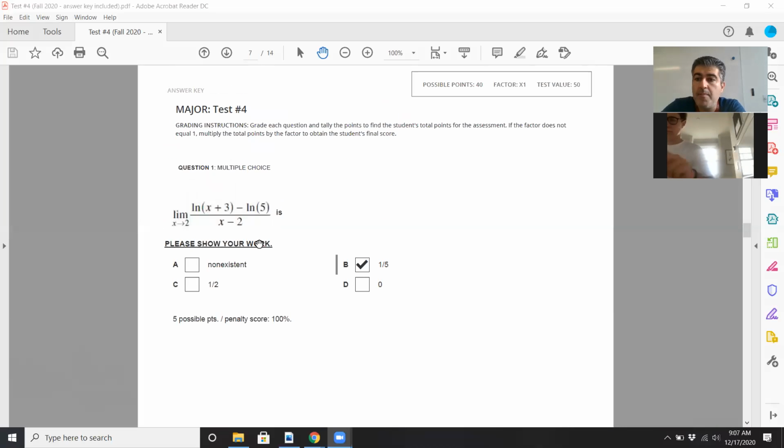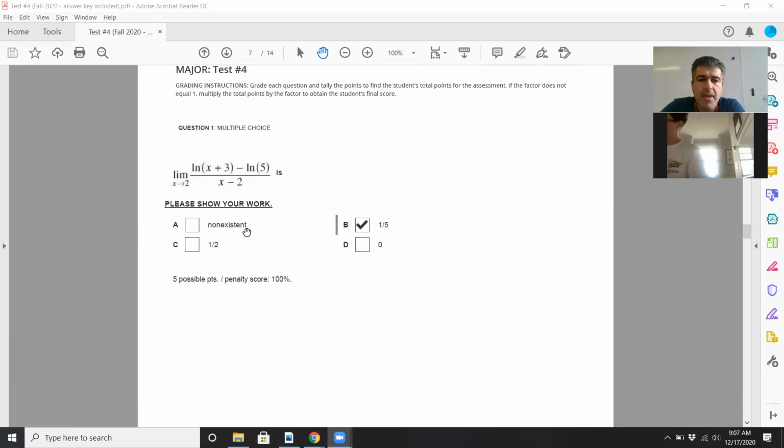By the way, for partial credit, I did look at your work. If you missed a problem but made a careless mistake, or there's one little step that you forgot about, like maybe a chain rule or something like that, I probably give you 4 out of 5 or 3 out of 5, depending on the kind of error you made. If you really were lost with the problem, but you put something down, then I give you 1 out of 5, or maybe 2 out of 5. If you have nothing, then I can't give you anything, right?